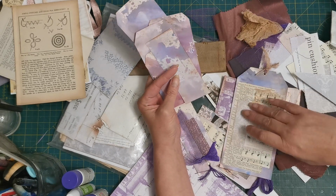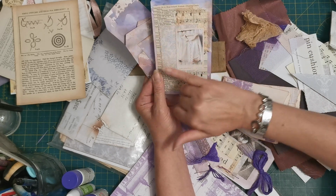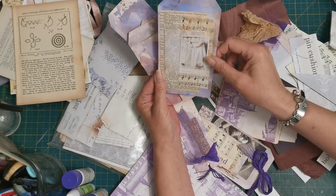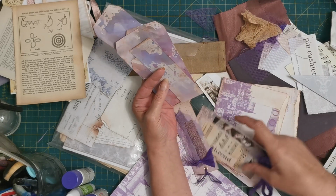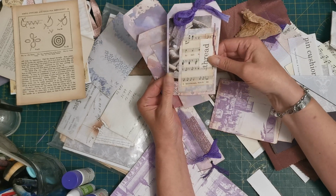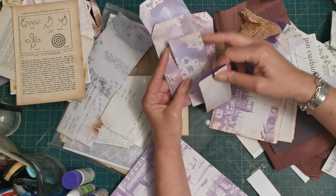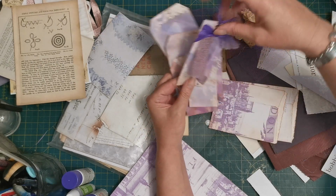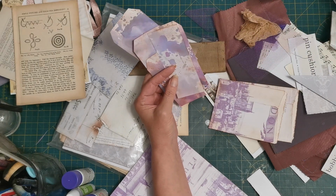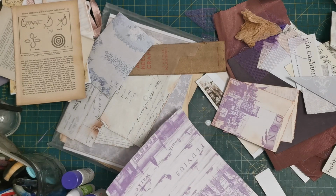I'm going to tuck that in the signature. Another giant one finished. It's just book page, cheesecloth, some of the pattern paper, and one of those photographs I showed you. And then a third one. And this is just seam binding on the same principle as the other 2. Then in the square one, I just did a fabric bookmark. So I did that. Okay, and we got these papers to work with.